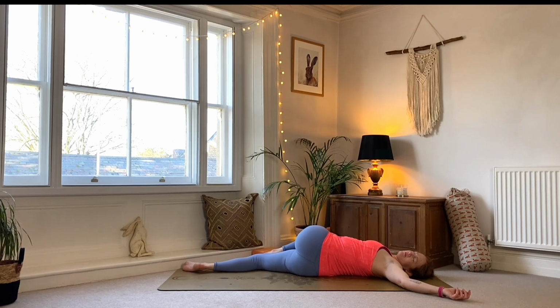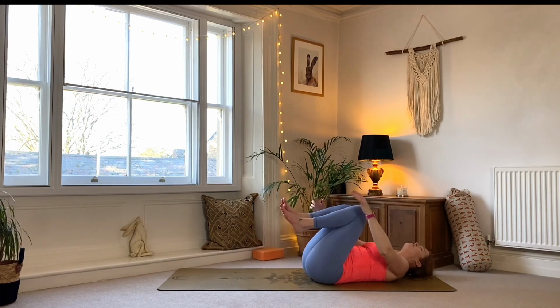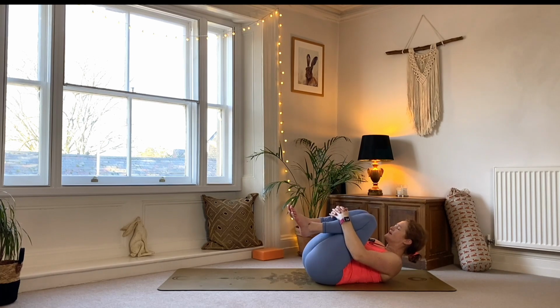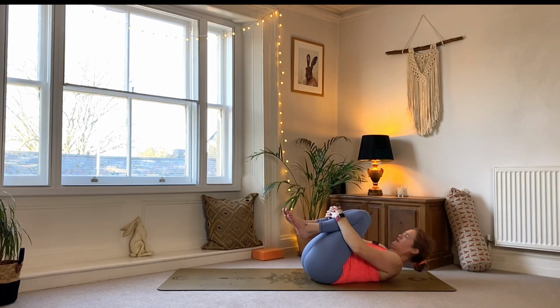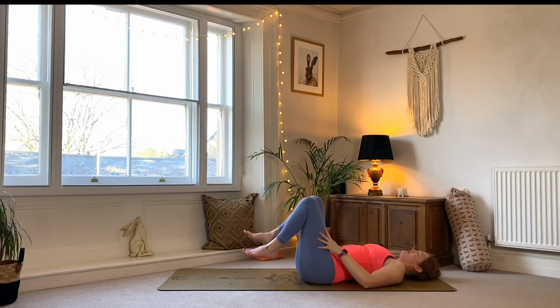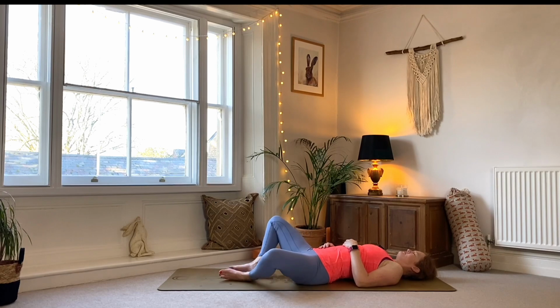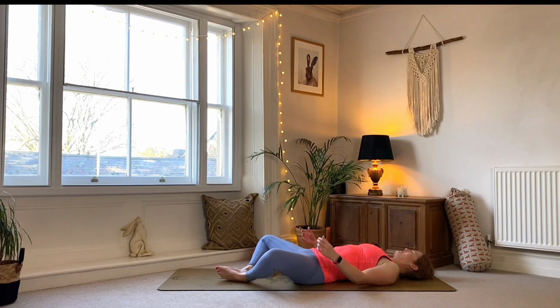Beautiful, bring your left knee back in, give yourself one final hug. Both knees in and squeeze them in, rock and roll or rock side to side. Take any movements now you need to release all the tension out of your back. And then make your way into your Shavasana, your relaxation time. Legs how you like, arms by your sides, palms up, or maybe you rest your hands on your body for comfort.